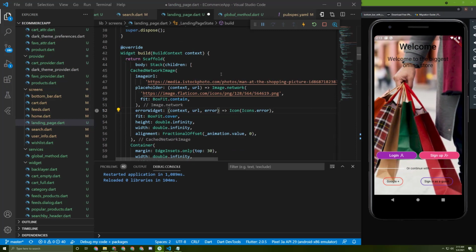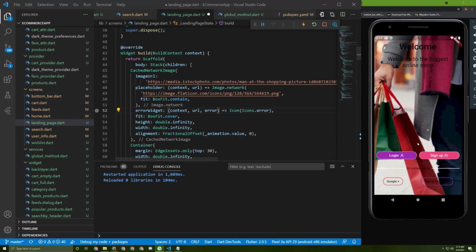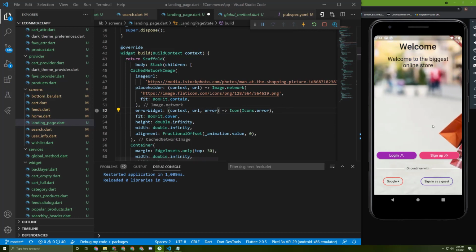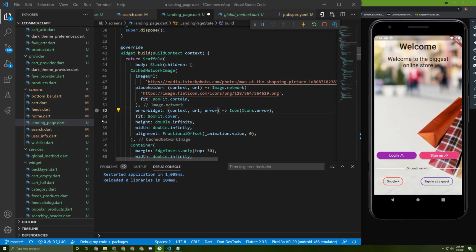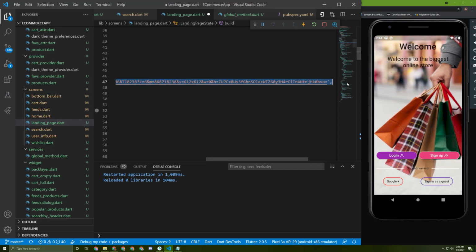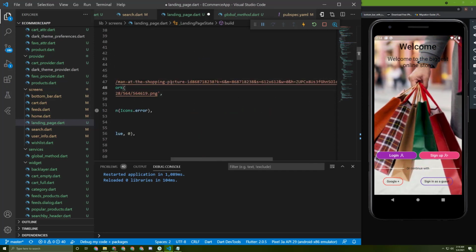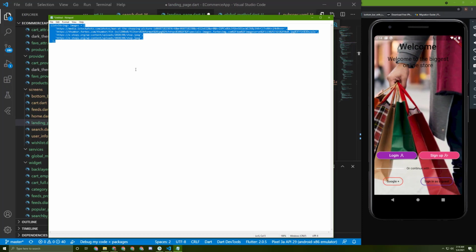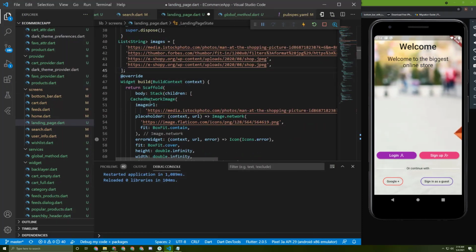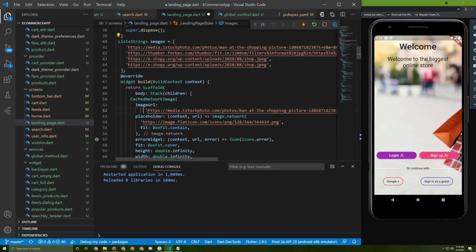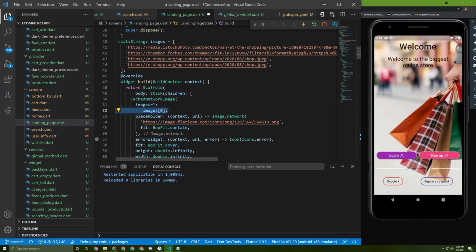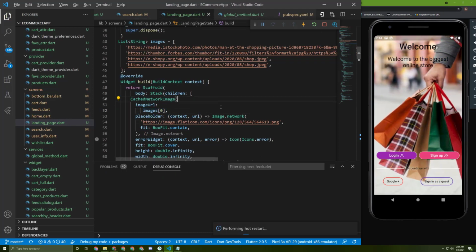Now we need to do the other interesting part also. So once the user refreshes it or closes the application or opens it again, this image will be changed. For that we can do a small trick. We can get many of these image URLs and initialize a list. For that I initialized a list already, containing some image URLs. I will initialize it in here, and in here instead of this URL we can call images and give it index of 0. Let's restart it now.